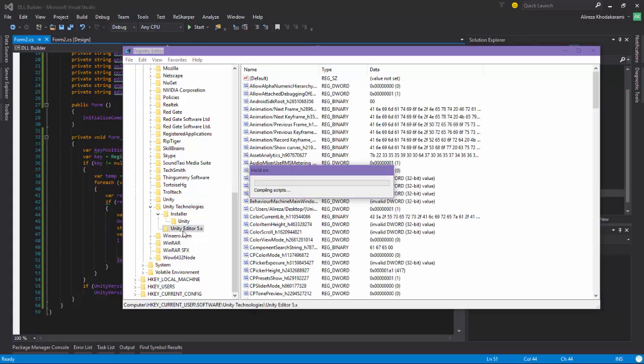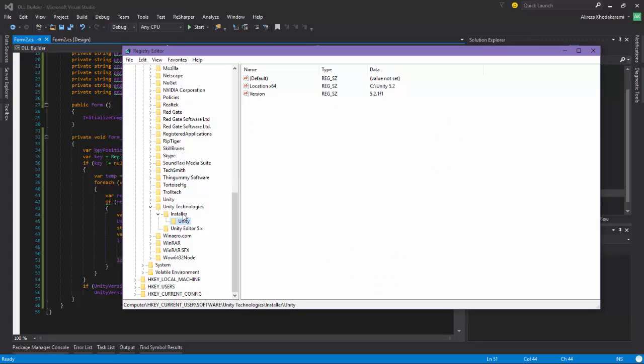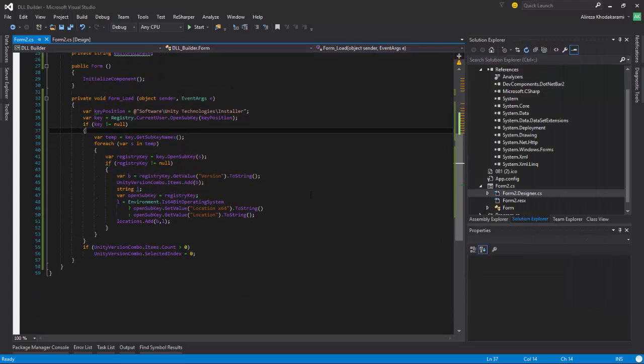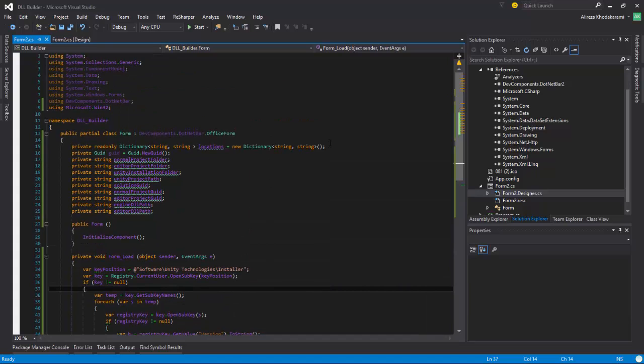There we go. It's showing up there? Not sure. Ah, there we go, it updated itself. So it only keeps the last version that we are installing. Okay? Well, I'm okay with it anyway. There's no way around it, I think. So that's the key, that's the location. It will add it to the dictionary.